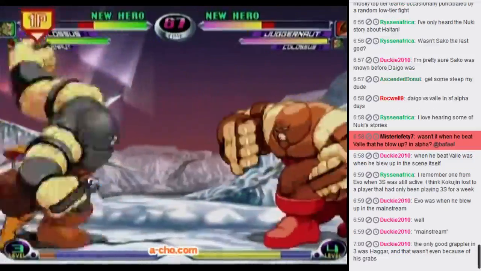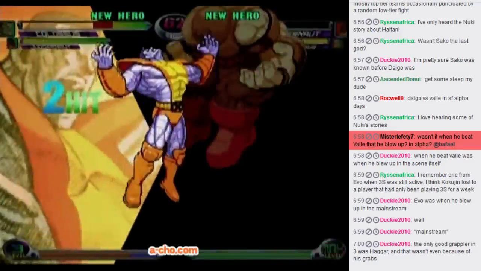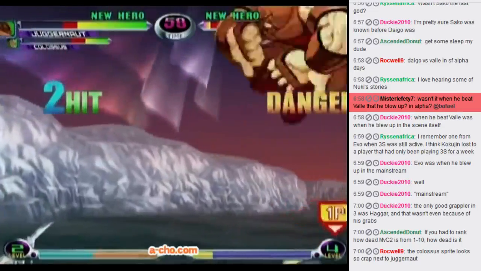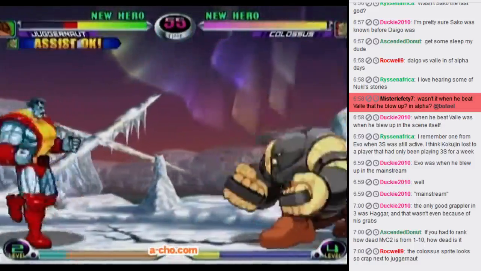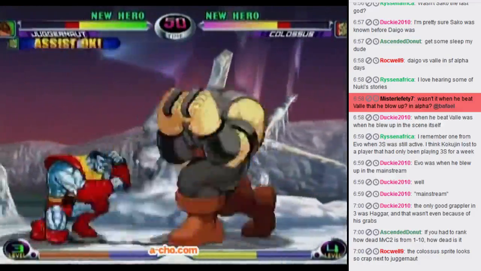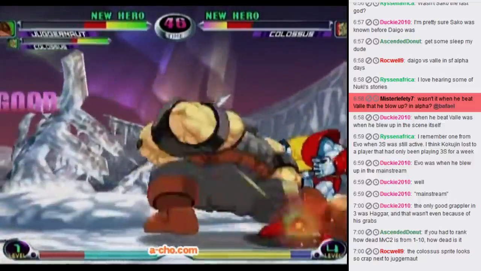Headcrush is a really good super. Juggernaut has some really big normals, but he's like a false top tier. He's like the I-just-started-playing top tier. He's not that good. But a lot of people think he's good because he's kind of a scrub killer, and also because he seems like he'd be really good if you didn't know just how broken the game is. Headcrush does a ton of damage.